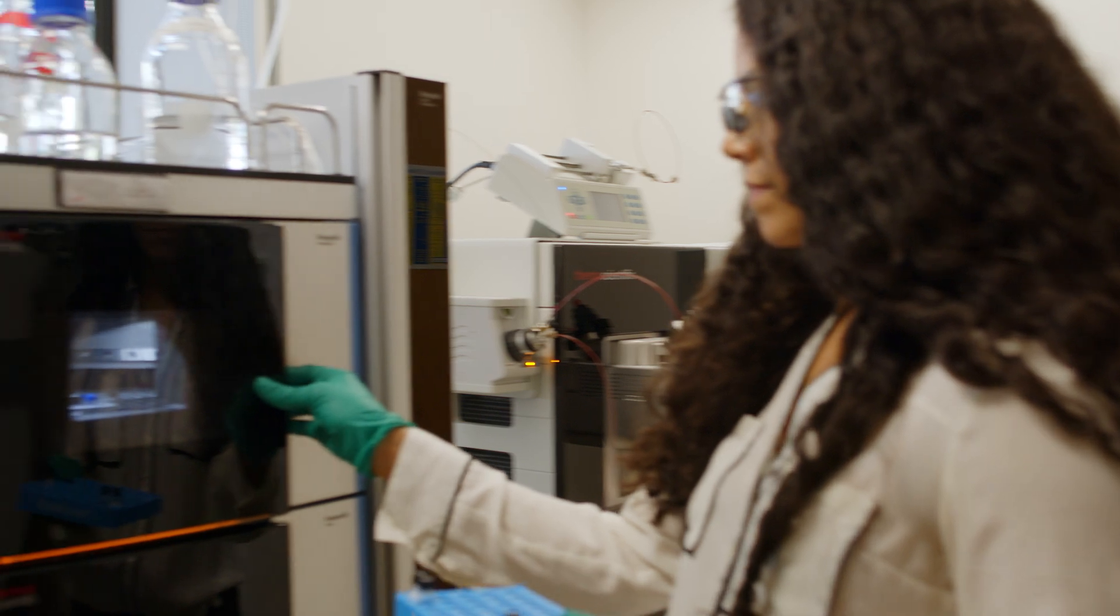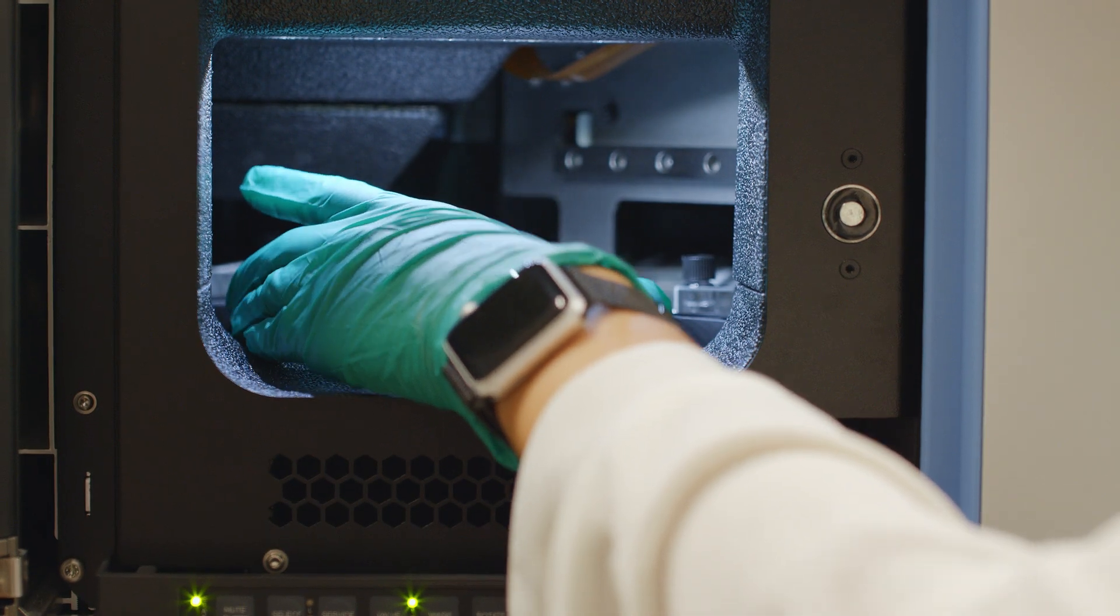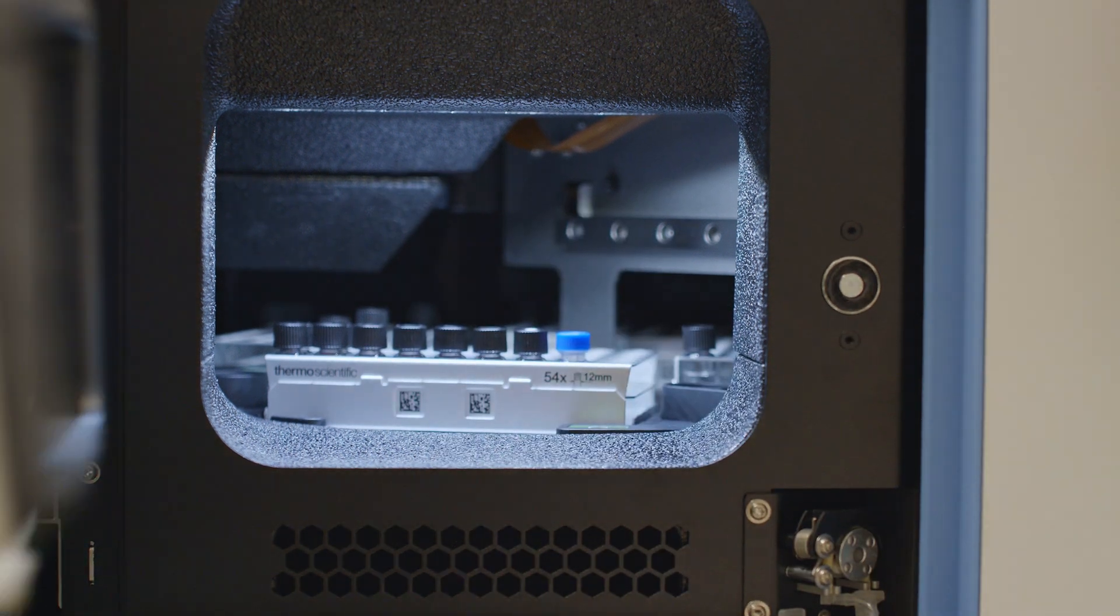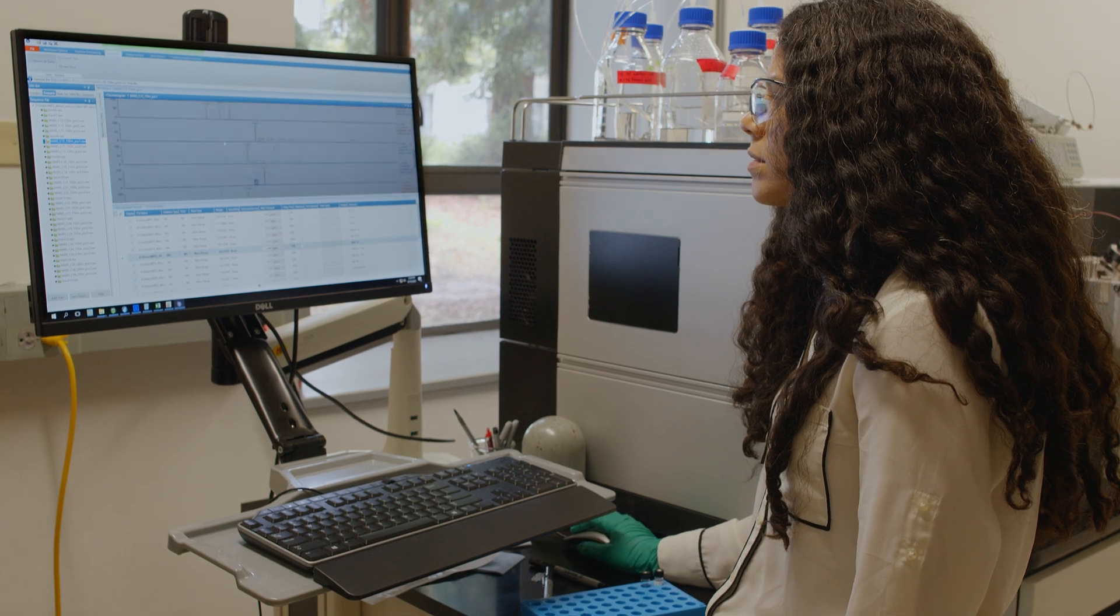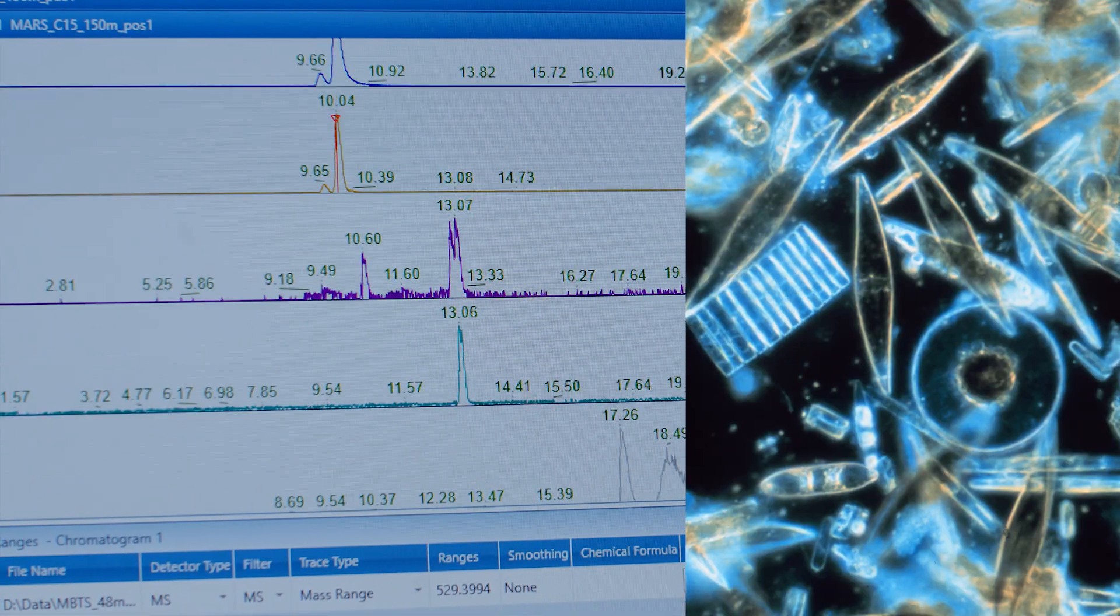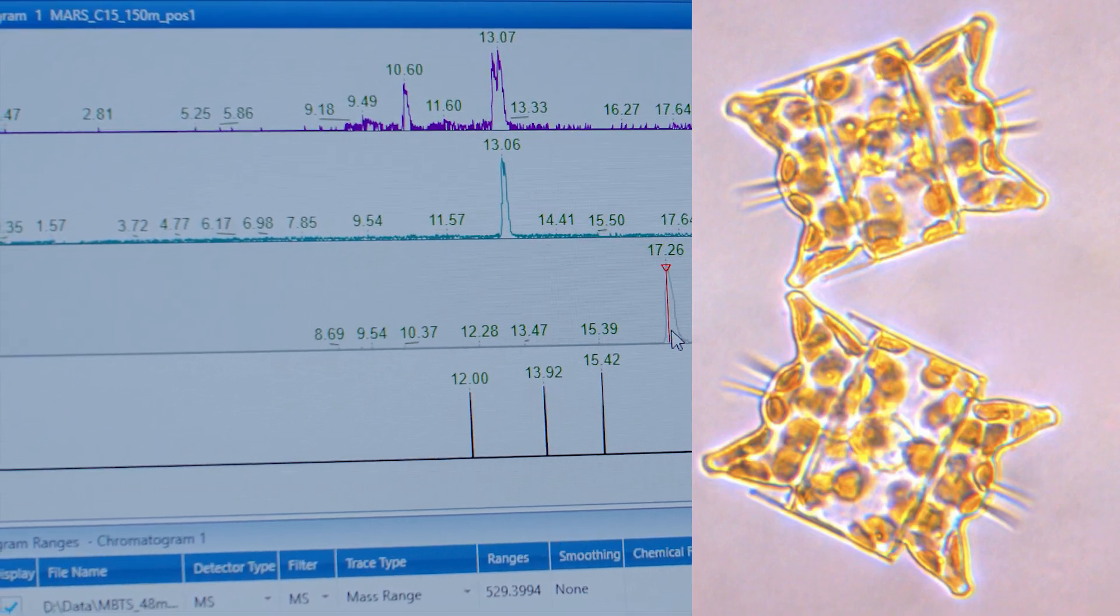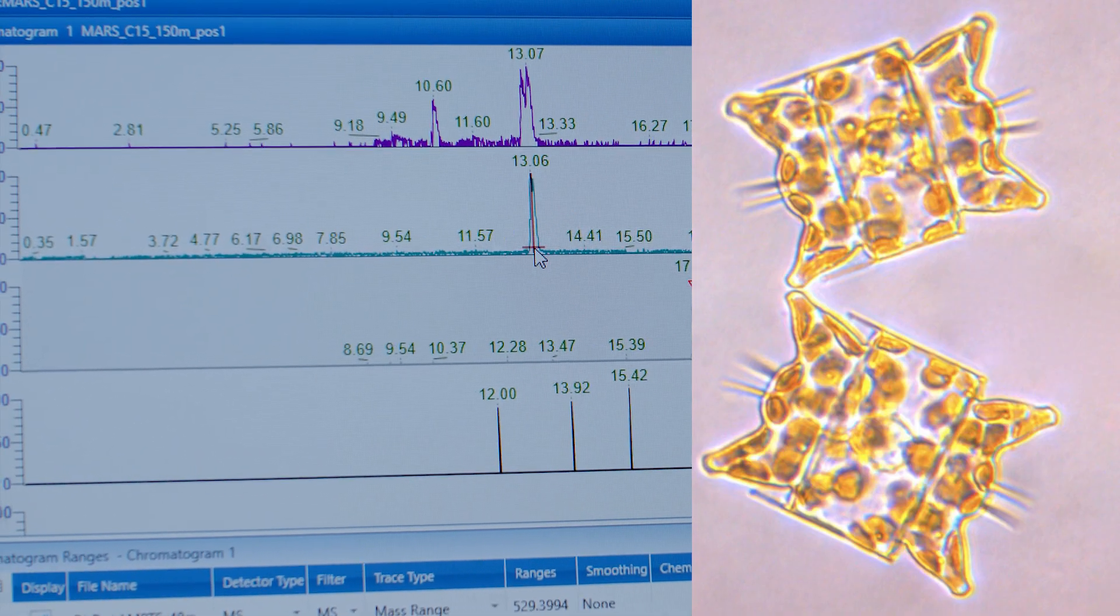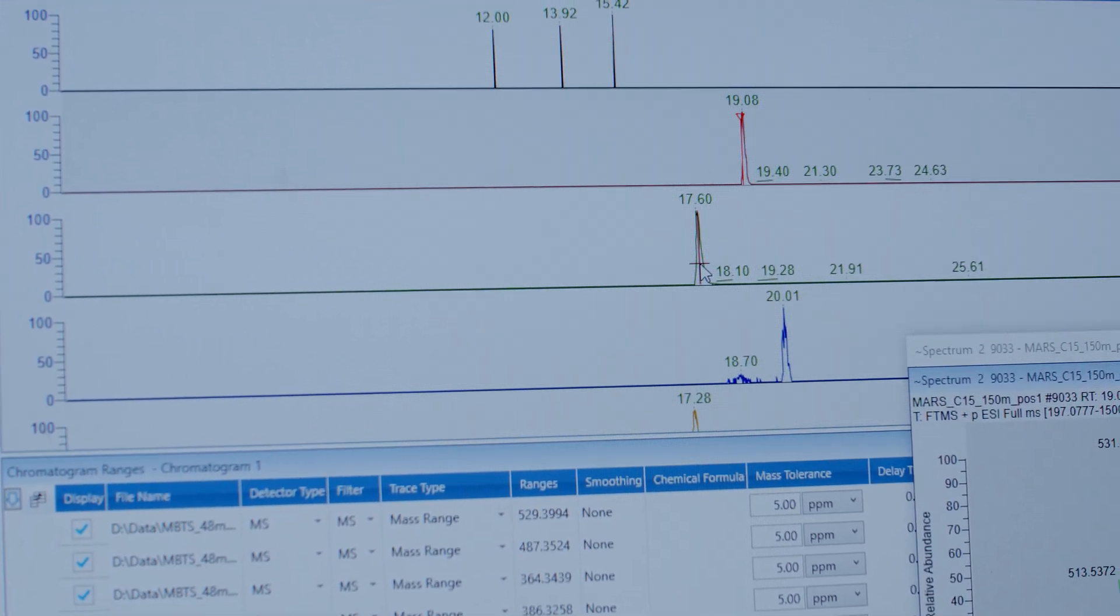I use mass spectrometry, which allows you to look at the continuum of molecules in a sample. And what we're looking for are biomarkers. So can we tell who's there? Can we tell who's eating who? Or who is starving from not enough nutrients in the water? Using almost like forensics of the ocean by looking at these biomarkers.